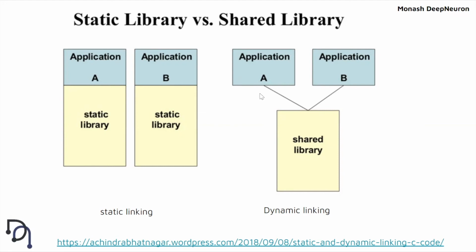And there's also another kind of linking called dynamic linking. In dynamic linking, the shared library is loaded onto the OS. And when executable A wants to run the code, it loads the shared library from the OS. For this reason, dynamic linking is not as fast as static linking because you have to load the shared library. But it saves some disk space because both executable A and executable B can share the same library.